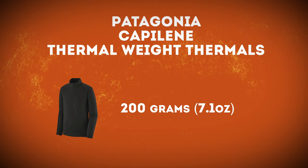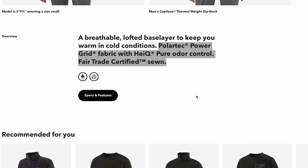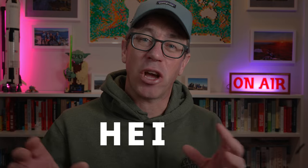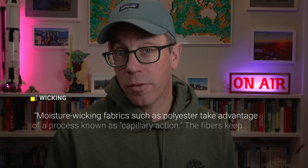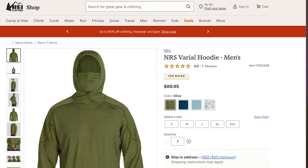So we're going to go through each of the layers. First layer: the base layer. For my base layer, I've been using the Patagonia Capilene Thermal Weight Thermals for around six or seven years and they are still going strong — they come on every single trip. Patagonia describes them as breathable, lofted base layers that keep you warm in cold conditions. The Polartec Power Grid fabric has HeiQ Pure Odour Control, which minimizes odors. Patagonia use wicking chemistry to help move moisture away from the skin quickly, preventing you from getting cool. A lot of synthetic clothing has this wicking characteristic now.